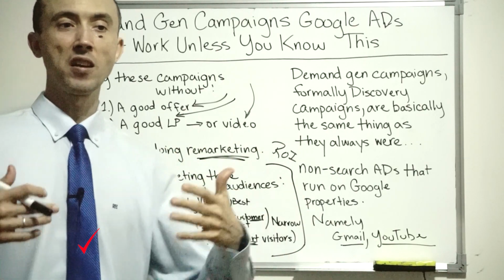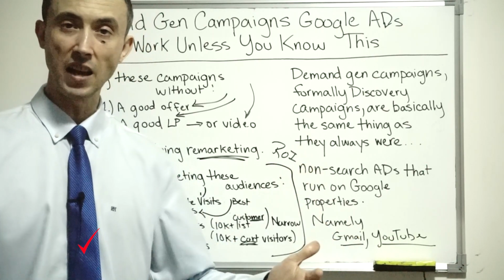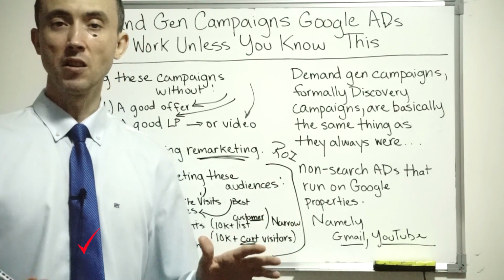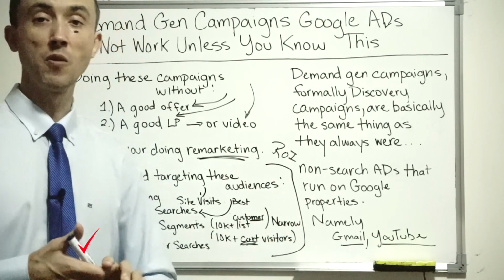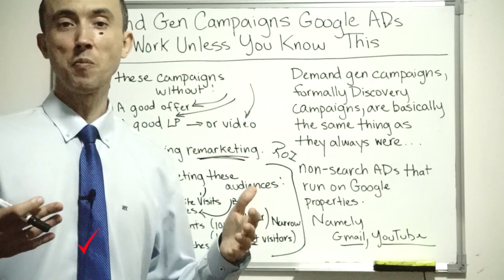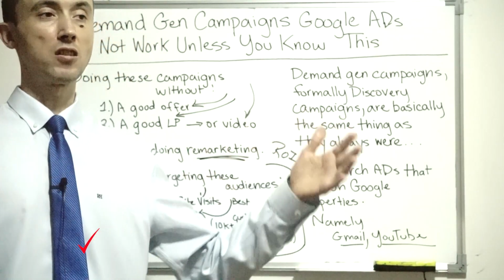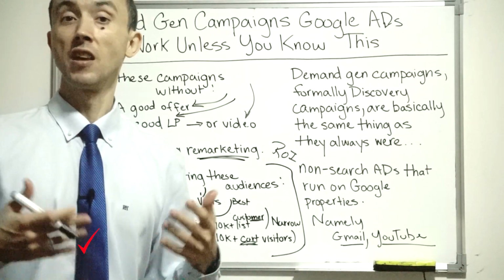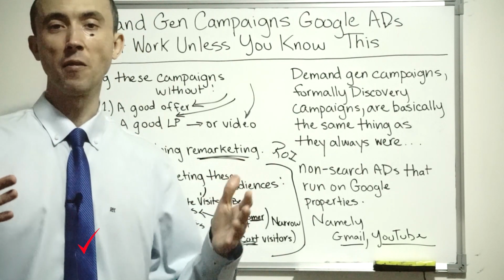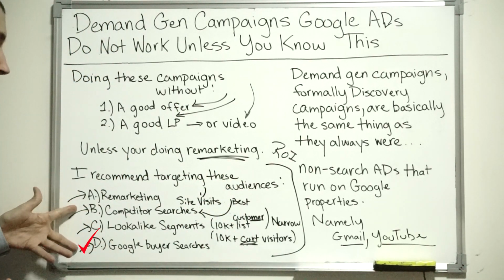Once you start trying to convince people who are not in market for what you have, unless you have something really exciting, it's tough to get an ROI. Maybe you can do it, maybe you won't. If you do have something amazing, you can certainly get that to work. Anytime you can make people money or save people money in a big way, you can usually go out there and target the masses, and you can get that to work. But I'd say 4 out of 5 companies are not able to do that at all. It's just what I'm talking about here.